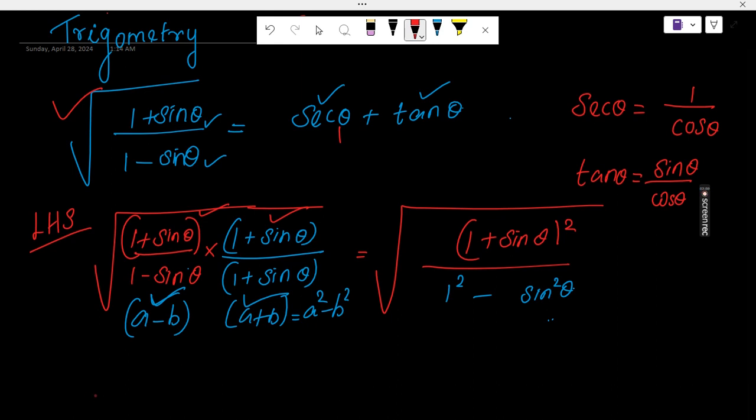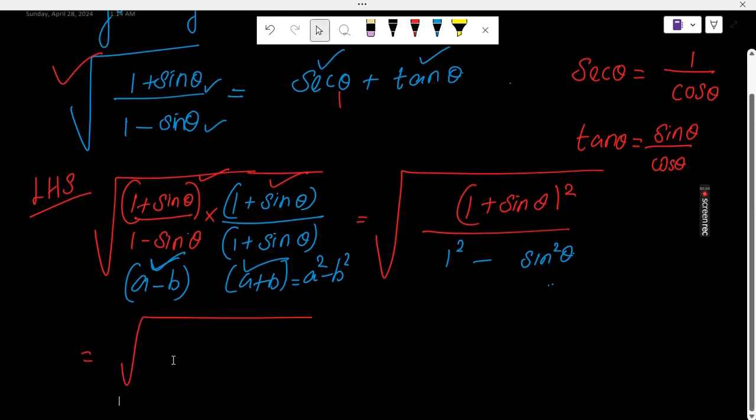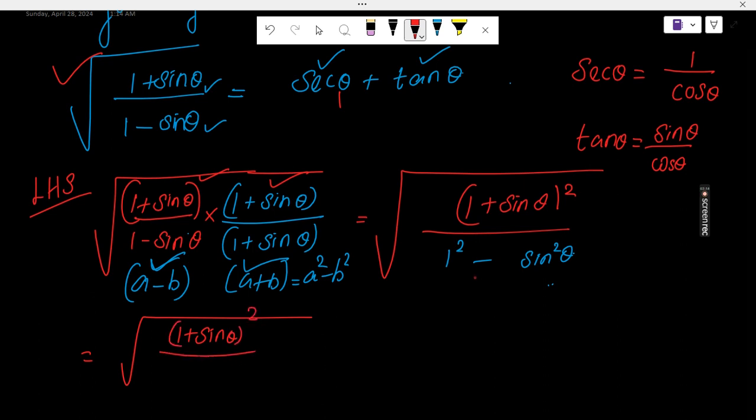So what is our next step? Look at my dear, keep this numerator as it is. So who is in the numerator? 1 plus sine theta the whole square, and look at this denominator my dear. This is 1 minus sine square. You can write, what is that? It is the first identity you can write for this: cos square theta.